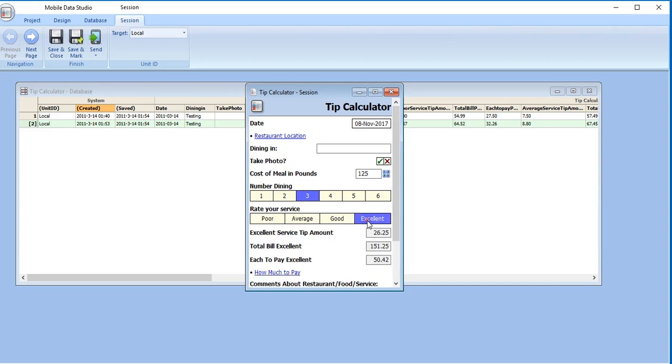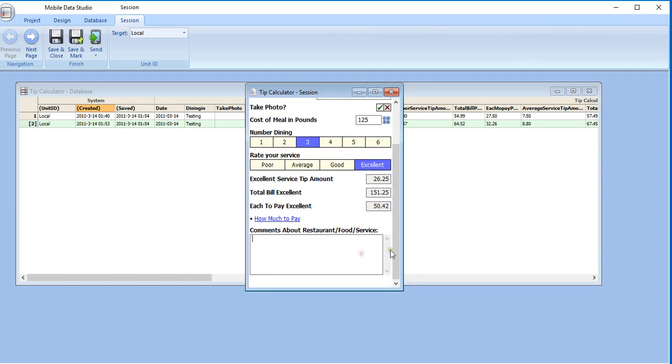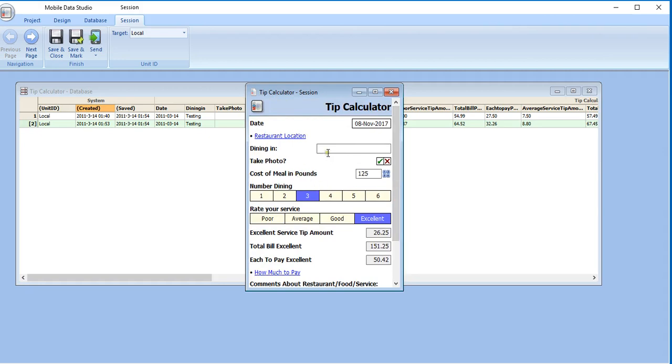So say you had an excellent meal, then it will tell you the tip amount you should give, the total bill for an excellent meal, and how much each of the 3 people have to pay. And you can add your own notes about it for later revision or review of that particular restaurant if you want to look at it again.